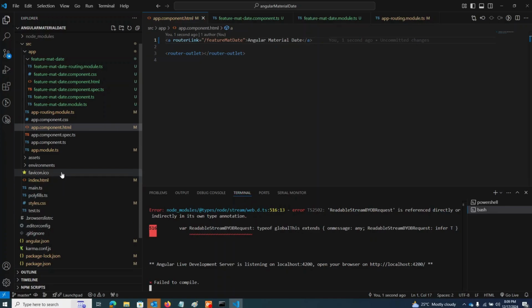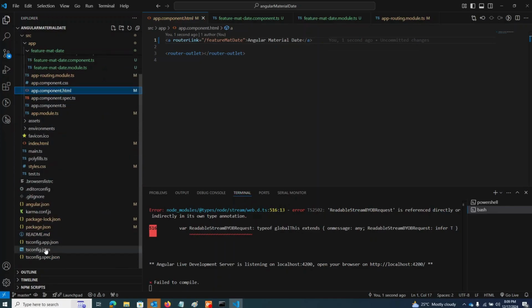Okay, so I need to update that in the tsconfig JSON.